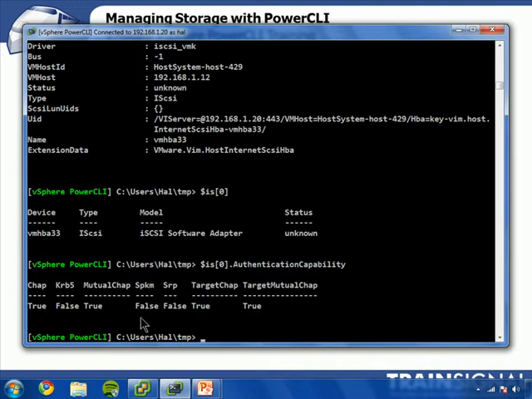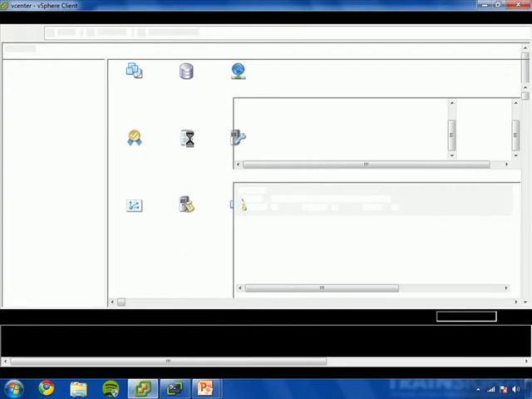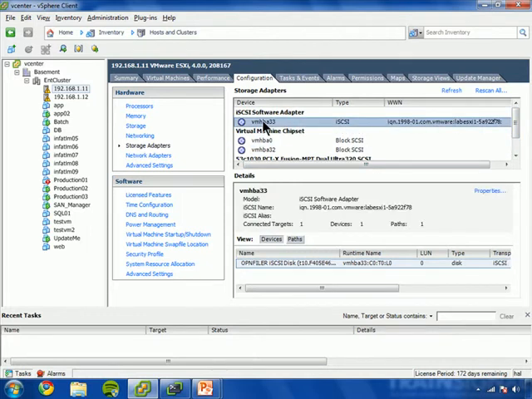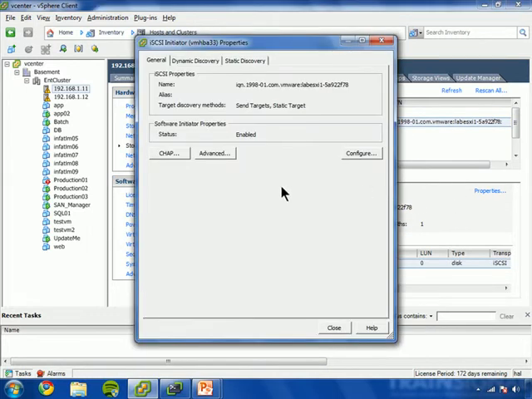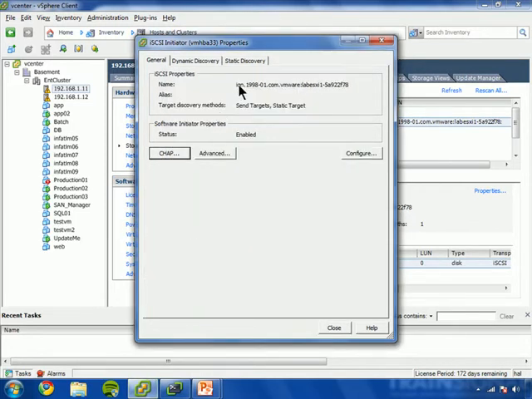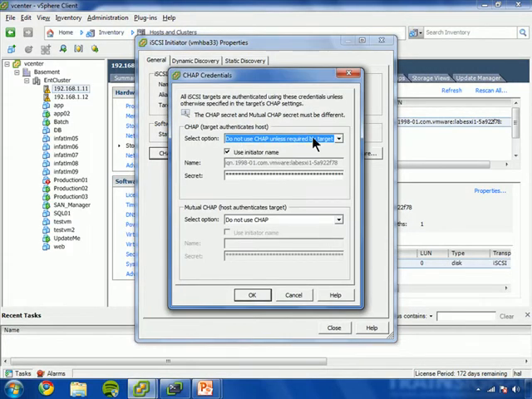Let me show you where this comes from in the vSphere client. So I've got my screen coming up here under storage adapters, and I have several of them. The first in my list here is iSCSI, and there's a properties box right here. If I click on it, now I'm starting to see some of the same detail. You recall here's this IQN number, and we have some detail about CHAP, which stands for Challenge Handshake Authentication Protocol.